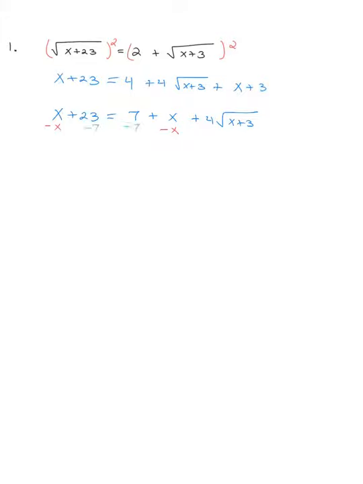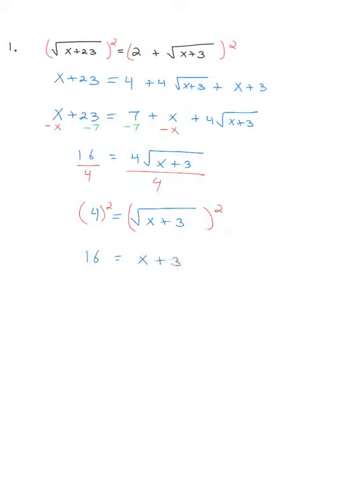Okay, and when we do that, what we end up with is 16 is equal to 4 the square root of x plus 3. All right, so it's at this point where I can cancel that 4 because it evenly goes into the other side. I get 4 is equal to the square root of x plus 3. This is nice because I can square both sides. I'm left with 16 is equal to x plus 3, and if I subtract 3, I get 13 is equal to x. Is this a solution to the original equation?